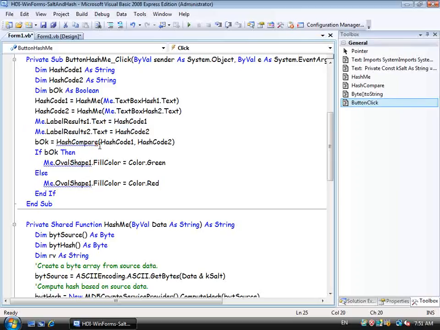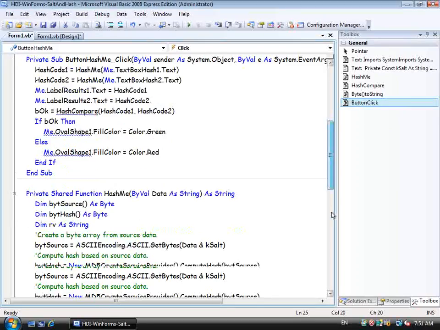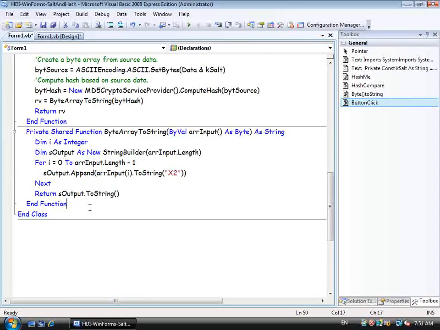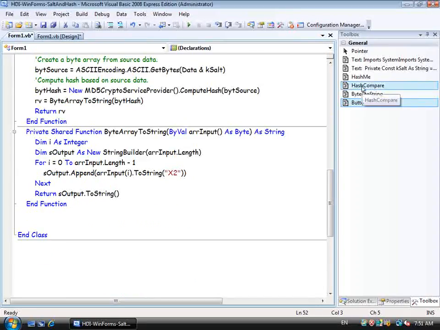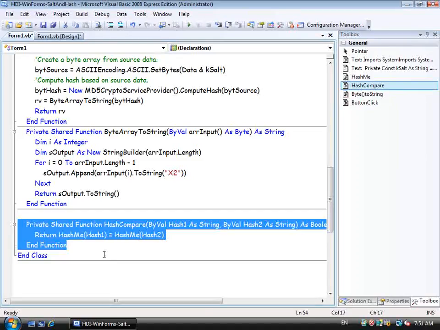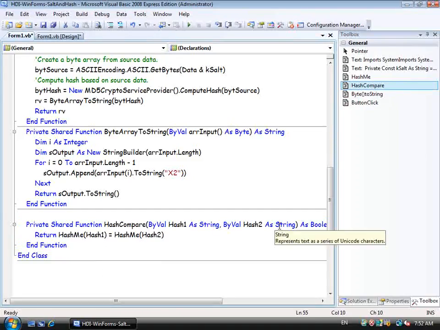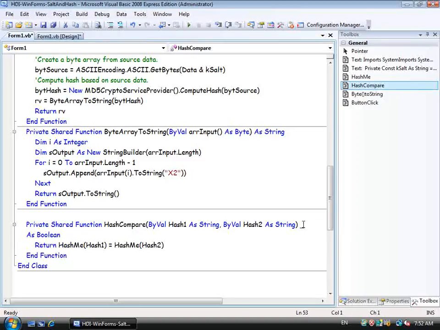Now to make that work, of course, I have to have some sort of hash compare function. The way you compare a hash is pretty straightforward. All you have to do is take the results of one hash and compare it to the other. Which is to say I'm going to pass in a string and another string and return a boolean that just compares the two. So if I put anything in there and hash it, and put anything else in and hash it, and this is the heart of why we even do this salting and hashing. I wanted to make a secret word, take the secret word that I have, add the secret word I'm trying to protect, and then compare the two using the exact same algorithm. That's the key.